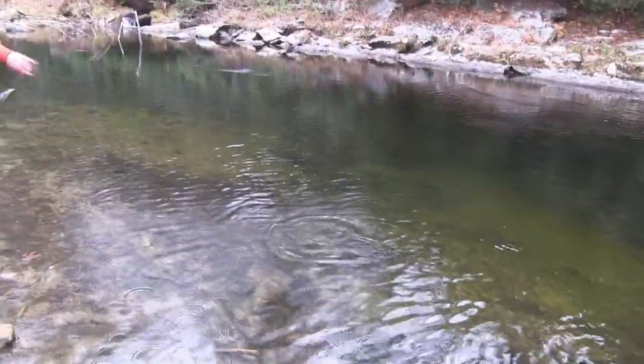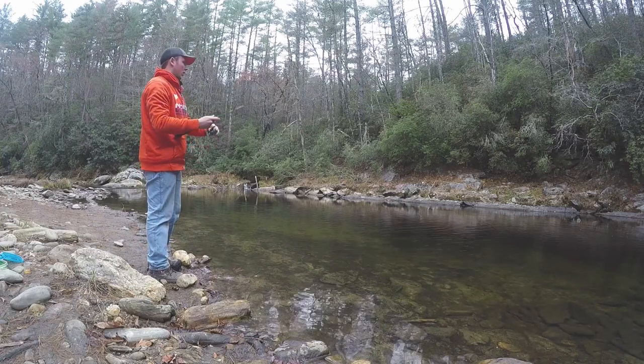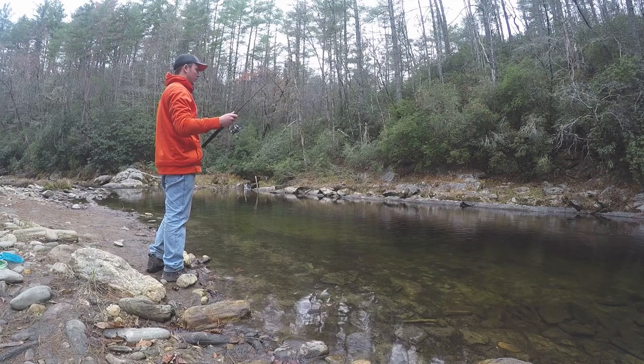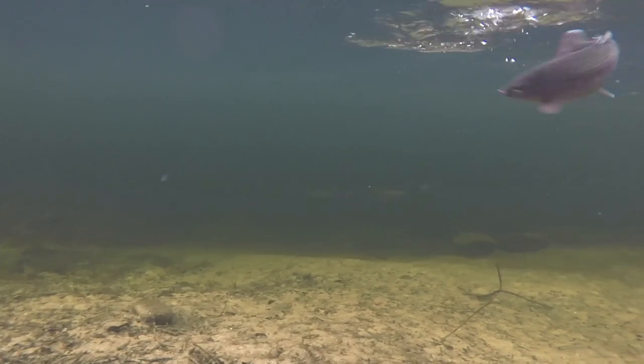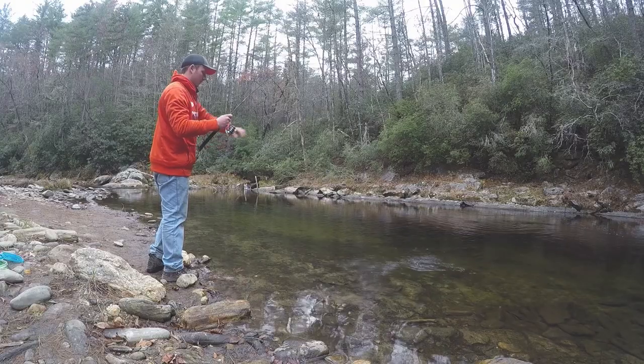It is fall time and we've had a drought — it's been a couple of months without any rain at all, and the Chattooga is some of the smallest water I've ever seen up here. So you have to change your tactics. You're gonna have to downsize all the way down to two pound test, maybe four pound test on your leader line, or you risk not getting any bites at all. The water is that clear — visibility is all the way to the bottom. If you can see them, they can see you.